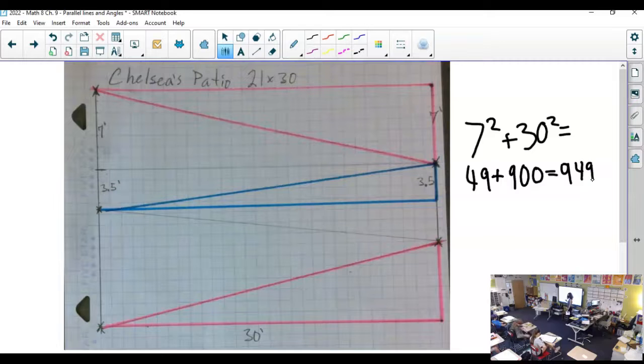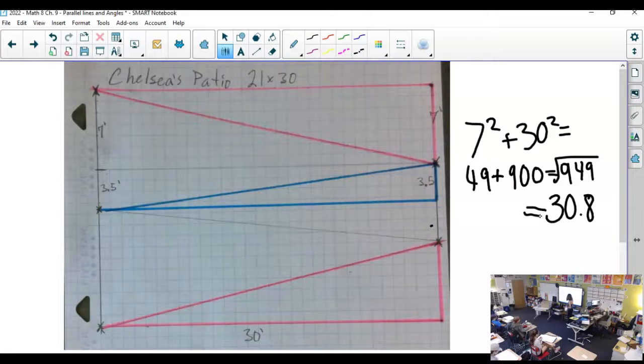Hey, there are too many people talking at the same time. It's a rounded version, 30.8. The square root of that is about 30.8. Is that for the pink or for the blue? For the pink. Alright. Anyone have questions on how Maddie found the length of the pink triangle's side?